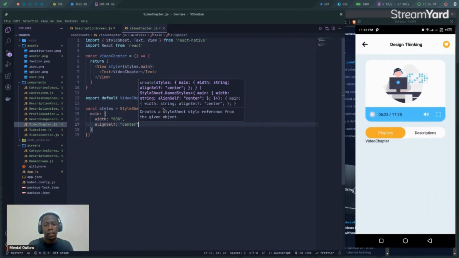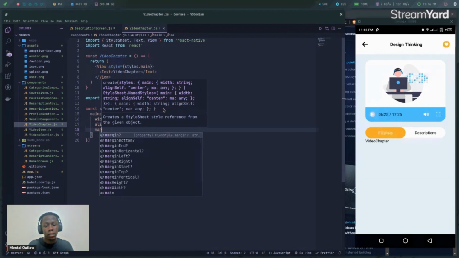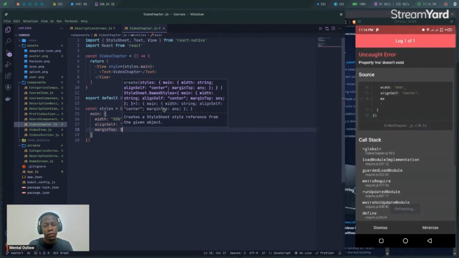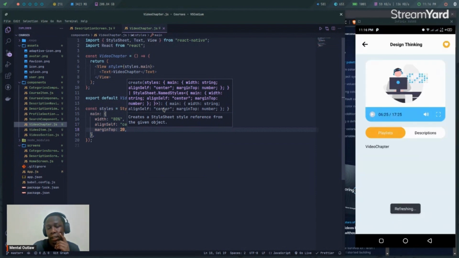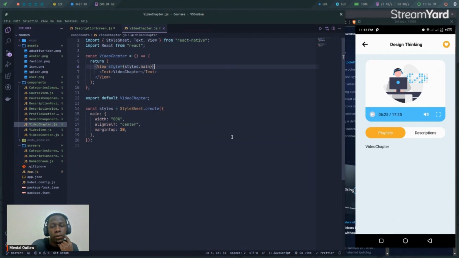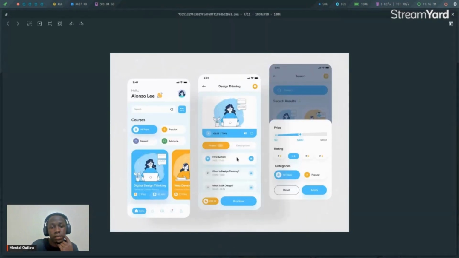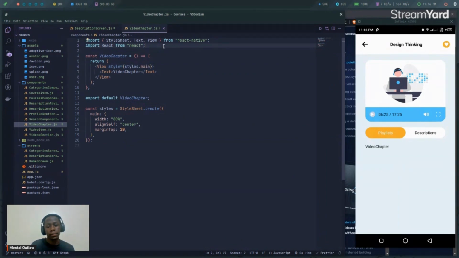Nice. Then we're going to have a margin top of 20. Nice. So for now, we are going to design based on the first one. Then we're going to dynamically display the rest based on whether they are locked or not. So we're going to need icons definitely. So let's get the icon library.